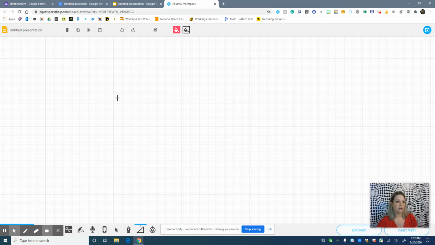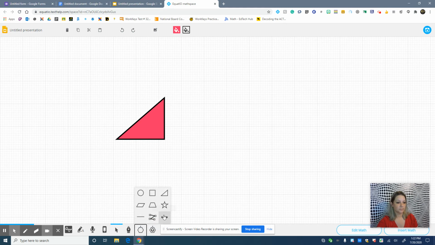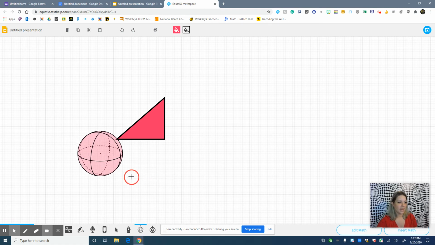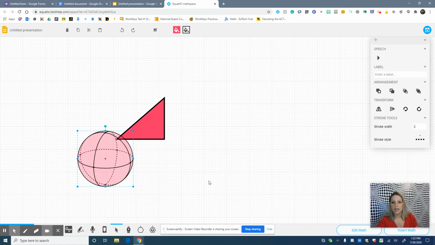Let's see. Right triangles, trapezoids, lines, tangrams, pyramids, cones, spheres. So again, those things that are hard to insert a lot of times in your math text.